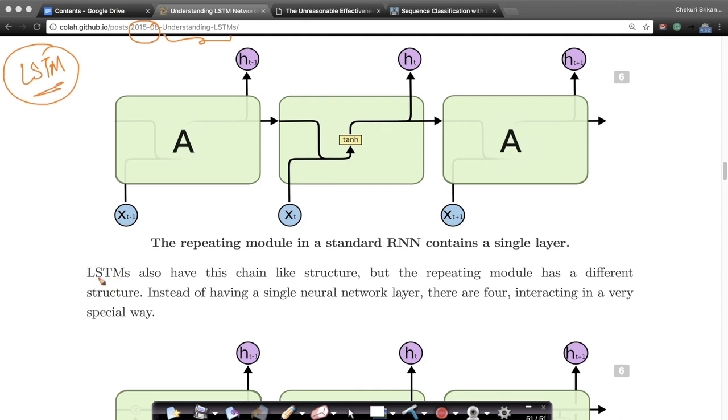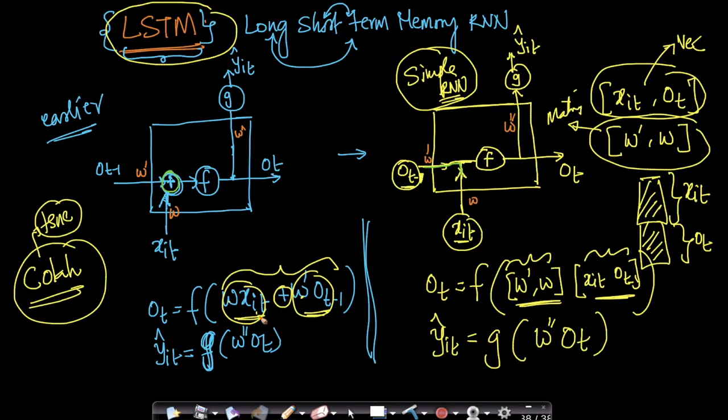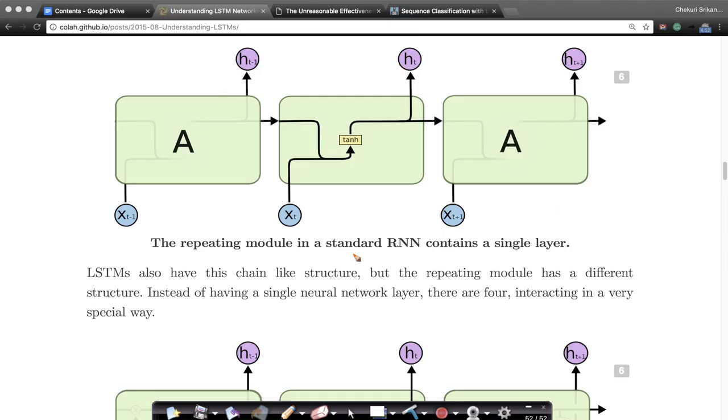A lot of times what happens is when you first read a research paper, you get an idea of things, but you still have some lingering doubts. It's still not fully clear for you. My clarity about LSTMs really improved after I read this blog. It's a brilliant blog. The notation here is slightly different from the notation that we are used to. So let me connect the dots here.